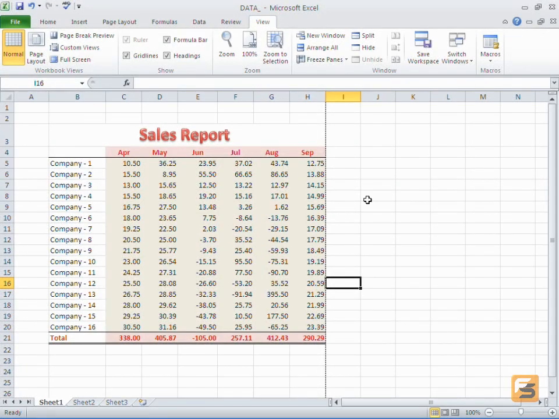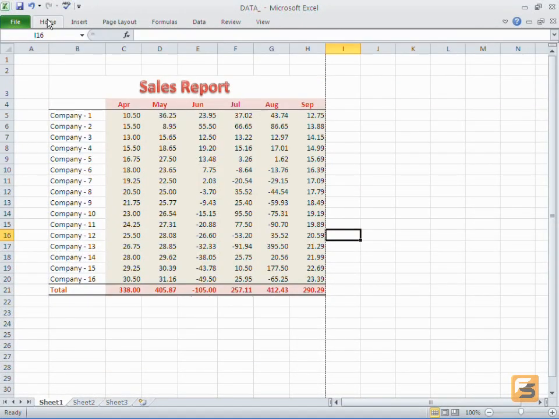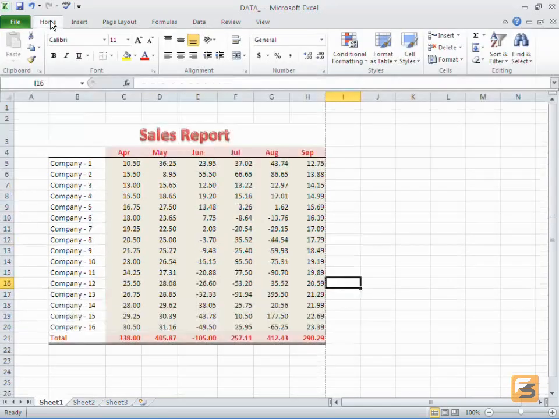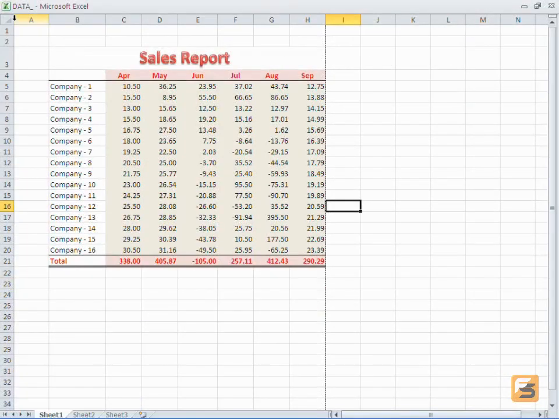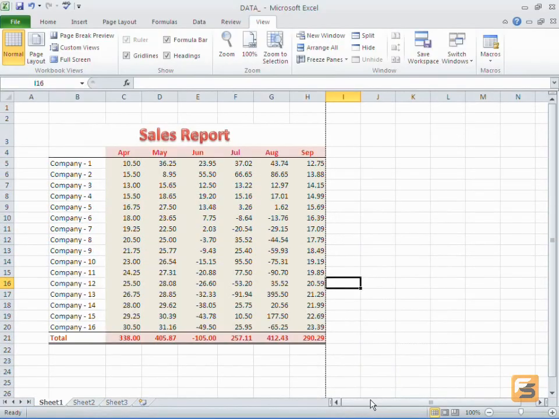Now of course, we know we can double click on the home menu, and when we do, it closes up the ribbon. But you'll see that the menu is still there. If I double click, I can open it back up again and once again return to view. By going to a full screen, I remove all of that together. This is kind of wonderful when you're doing print screens for procedures or an area that you actually do not want the ribbon to show. Again, to close the full screen, right-click and close the full screen.